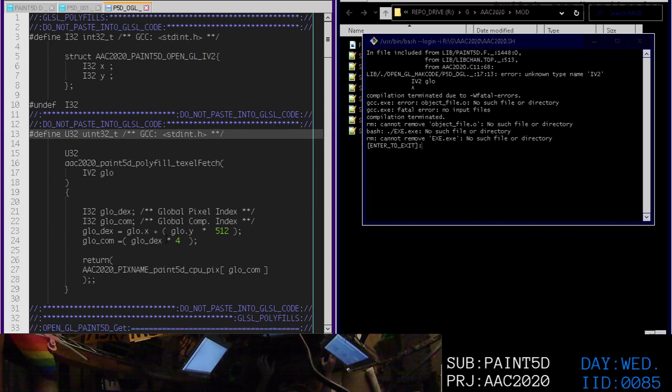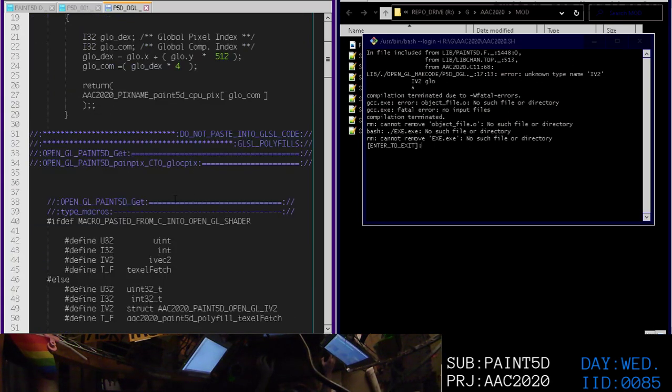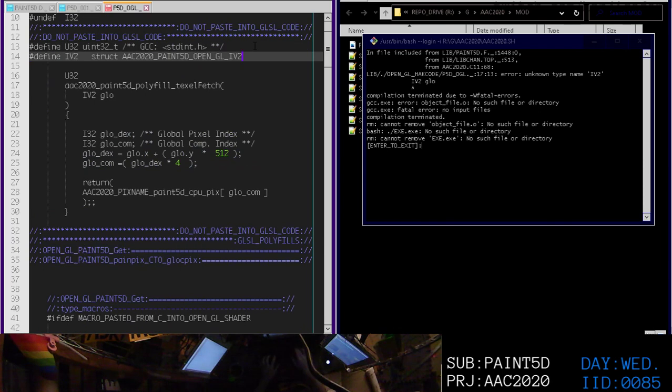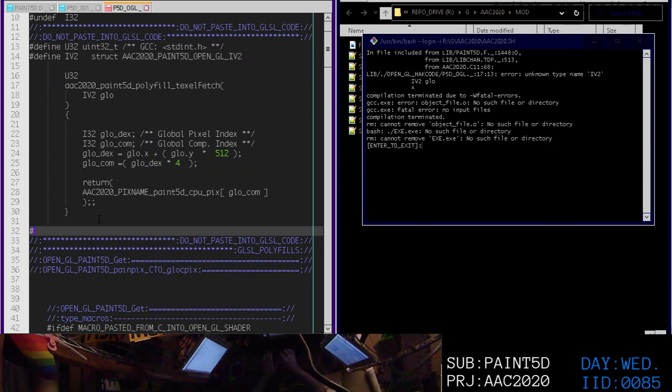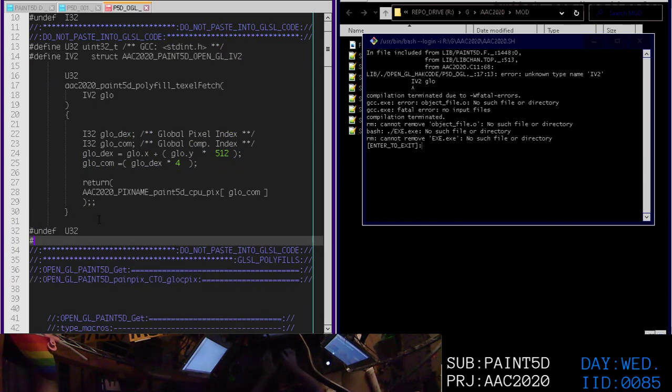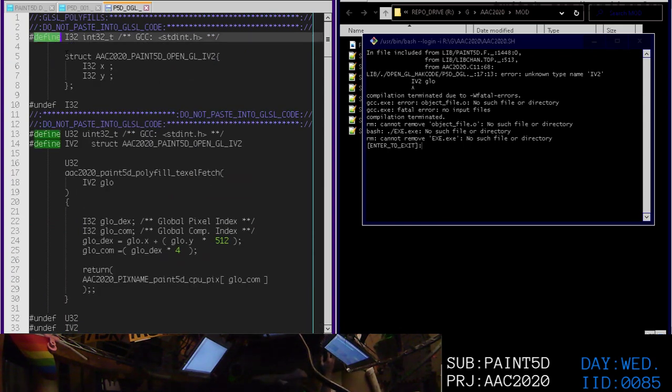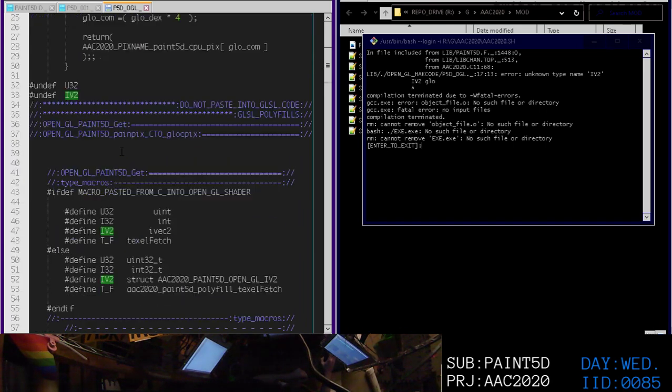Where's IV2? IV2 is used in here somewhere? Oh yeah, it's returned right here, okay. So then also we forgot to undef and undef. And if we forget to undef what we define, it'll give us a big headache, so we don't want to do that. So that looks good.